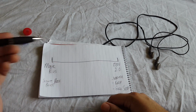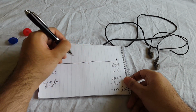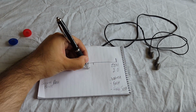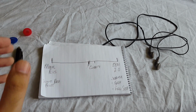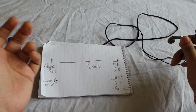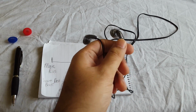This is the Monk. Where would the Asura be? Well, the Asura would be right here. Actually, maybe a little more to here. So the Asura, what it has is a lot of clarity. Now, clarity is something you're probably thinking, well, my Monk sounds really clear. What are you talking about, man? And my Zen sounds clear too. What are you talking about? Well, the thing about what this has over those guys, this has a more lean sound to it.